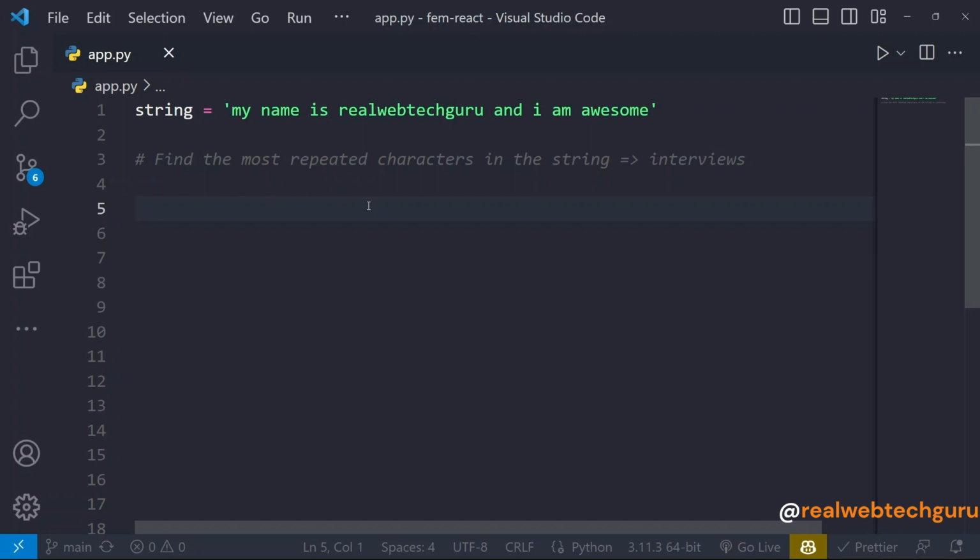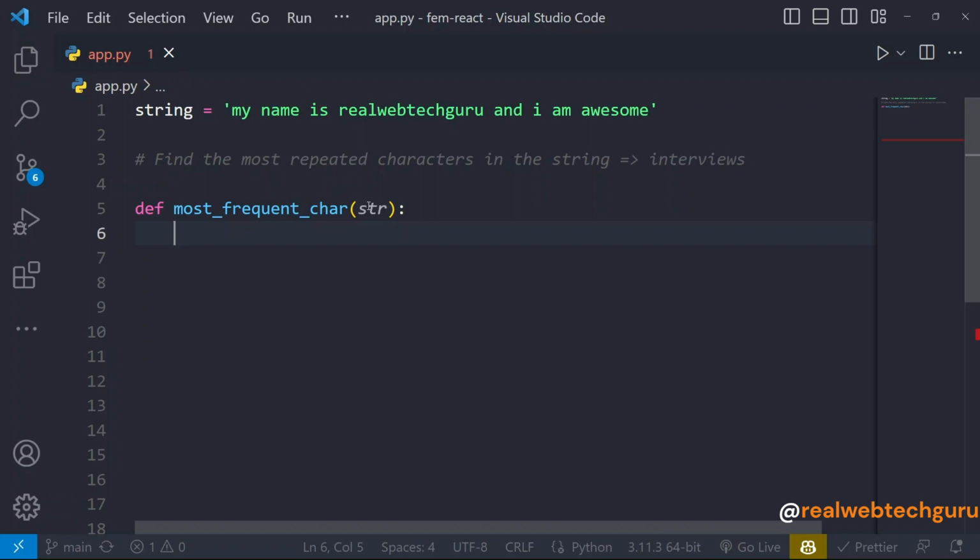The first thing I can do here is to create a function, get_most_frequent_character. We talked about how the placeholder of an actual value is called a parameter. So we can say this one is a string. You can use anything you want. Okay, and then what do we want to do in this function?